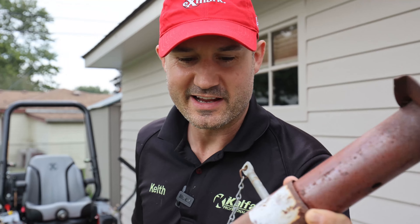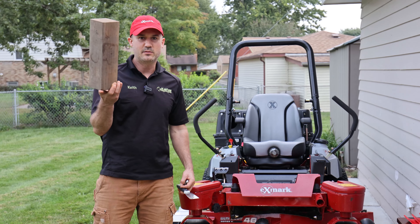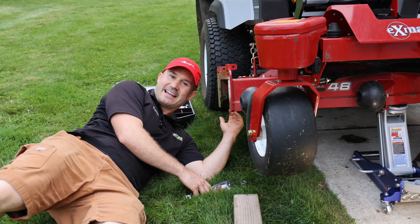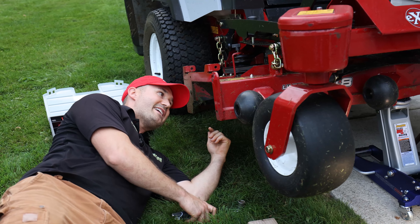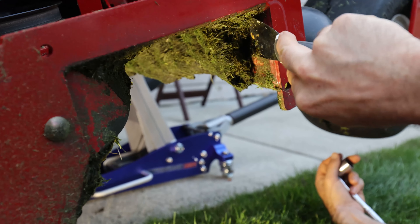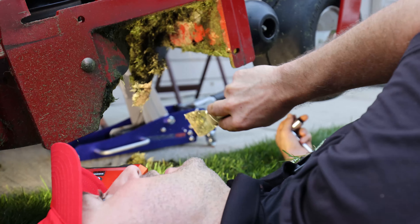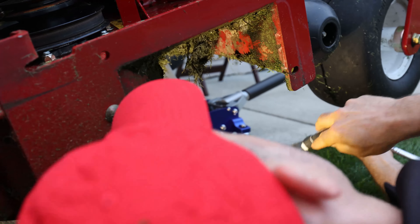Look at this jack stand — there's a day that this was probably as red as that mower. I've got a block of wood to stop the blades from moving, a handy scraper, and a 19-millimeter ratchet socket. I've got to get these blades off so I can scrape the deck, and this deck is nasty — this is one to five inches of nasty old grass all stuck up on here. Look at this — it's all moldy. First though, I've got to get these blades off, so I'm going to be careful of my hands.